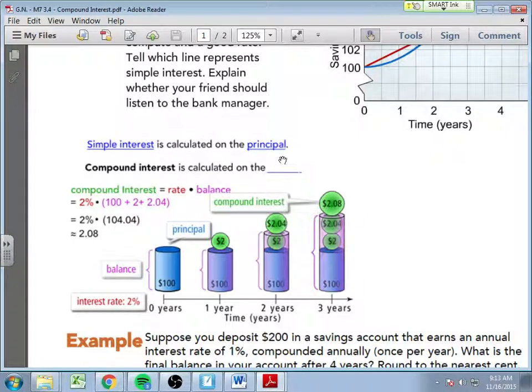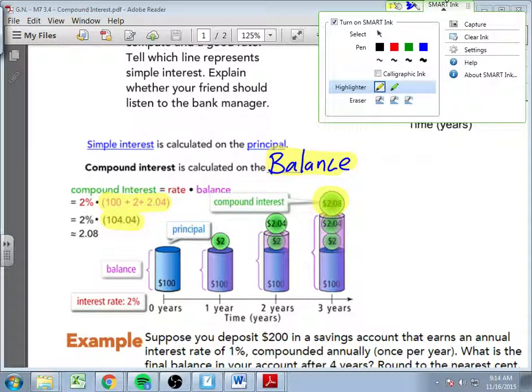So the final step here, what you want to pay attention to, is just 1 year of compound interest. And here on the line, write in balance. We already answered that question; Mr. Bunger answered that for us. So now my balance, to find this interest of $2.08, I compute from the balance of $104.04. Oriana, does that help? Yeah. Just a little easier to see the comparison.